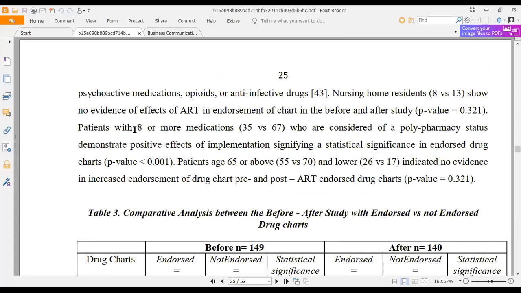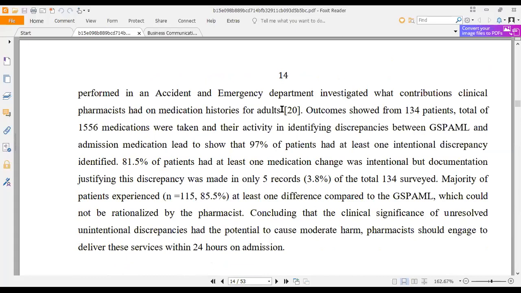So you can see that on page number 14, 20 is mentioned. So this 20 can be used. What this 20 is for, I can go to the references and I can see the reference number 20. And that will show me that this information was actually inspired from source number 20. Now, this does not mean that you actually copy-paste the information. This shows that you actually read the information from this source and then paraphrased it into your own words.